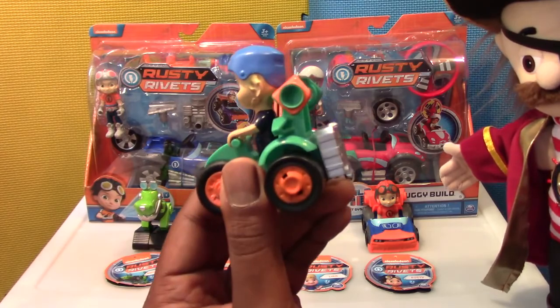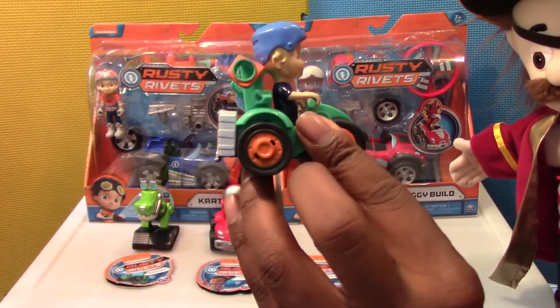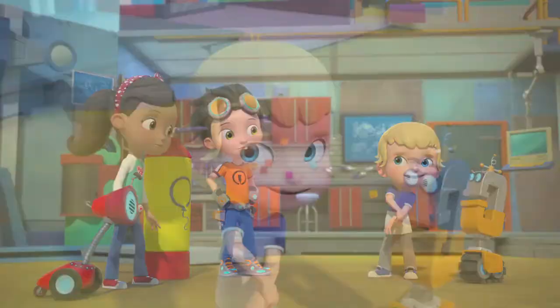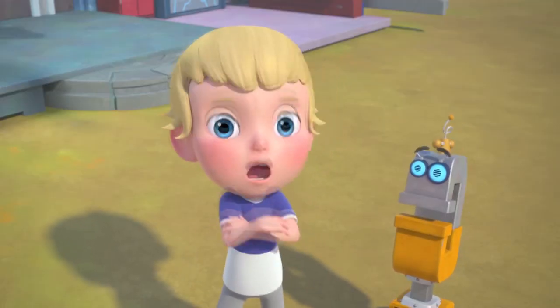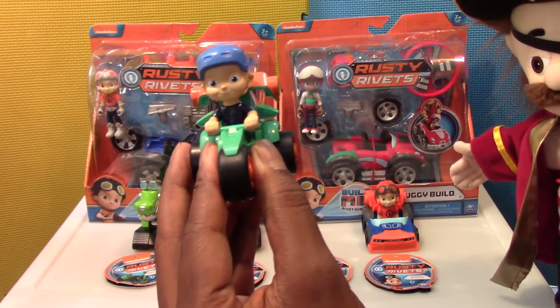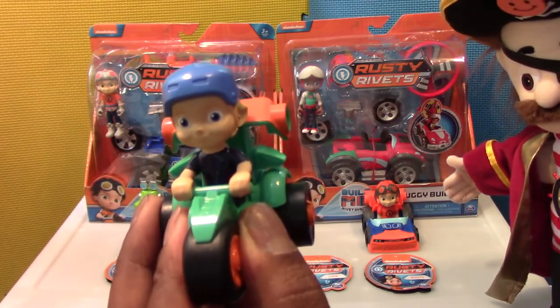Then we have the adorable Liam. We don't want you getting into any trouble. What? When was the last time I got into trouble? Oh, wait. Okay, I'll be good. He's got his little blue helmet on.